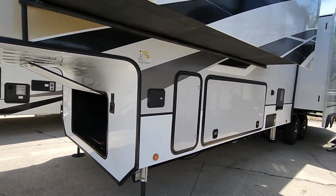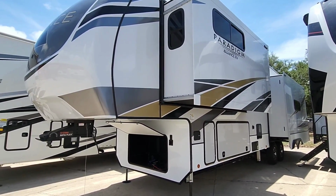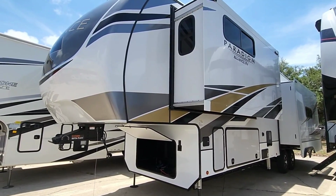Anyways, I would love to get your opinion on this unit. What do you think? I really like the interior. It's actually quite beautiful. But they've done a great job with this one.